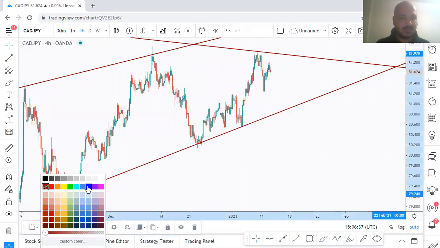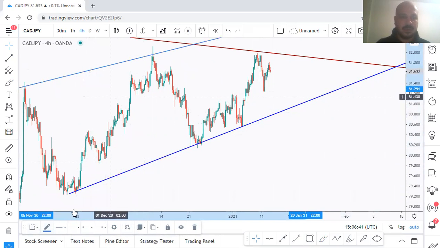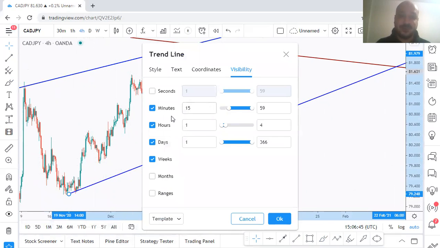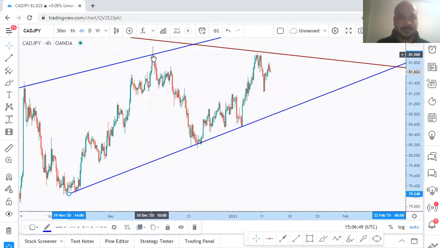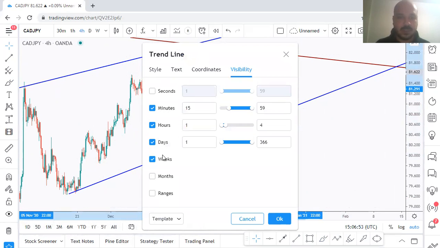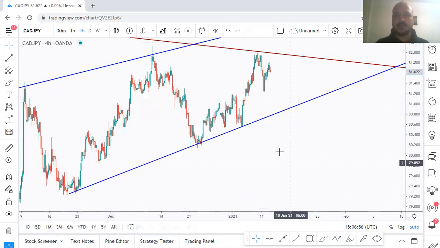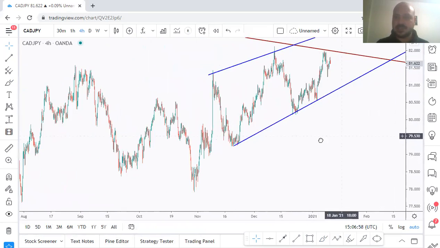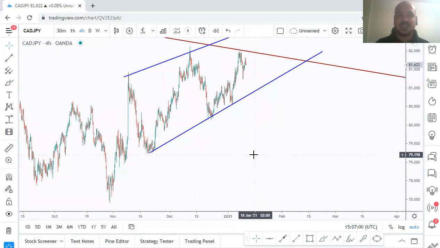Let's make this one in blue, as mentioned. Here we go. And here we go. We want to see these trend lines also on lower time frames, as we may zoom in again and look for potential setups. But we don't want to see these trend lines on higher time frames, as we don't need it. Here we go. So for now, CAD-JPY, since we are looking for sell setups, we will be waiting for our triggers.